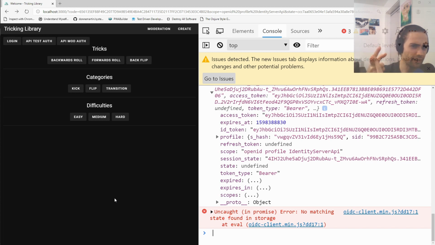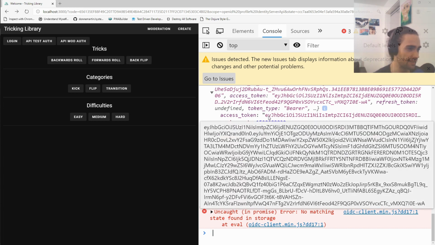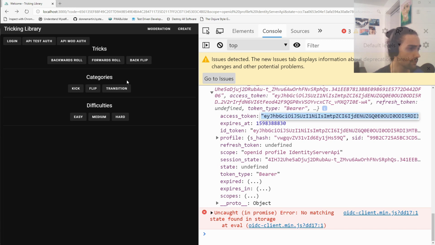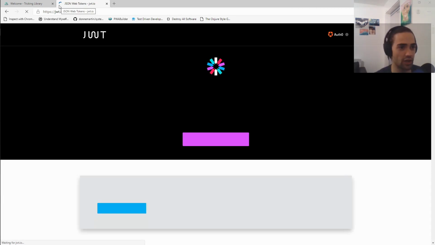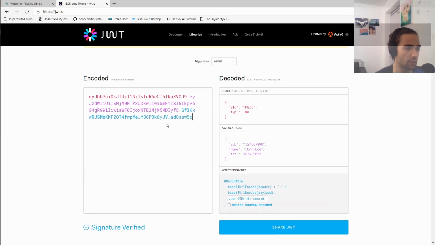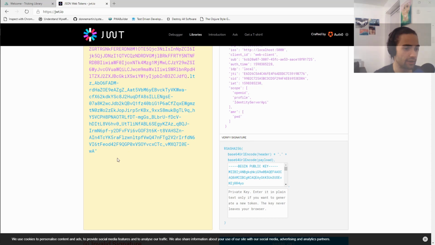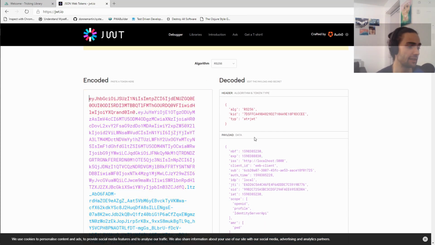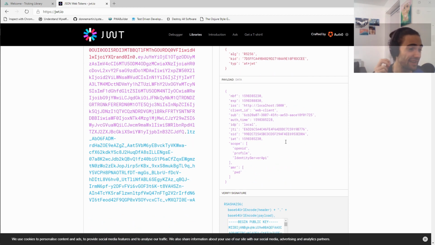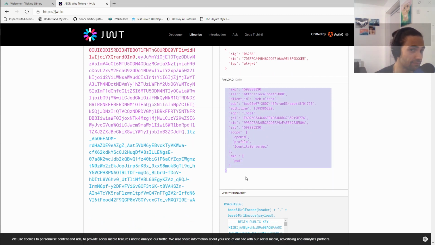For the mod, we need a claim, right? Where are claims stored? In the profile, but it's meant to be contained in the access token. So let's grab the access token. We're going to go to JWT.io, and you place your access token here, removing the quotes for all intents and purposes. And what you're going to notice here is role is nowhere to be found. So the thing that we're requiring isn't actually here.